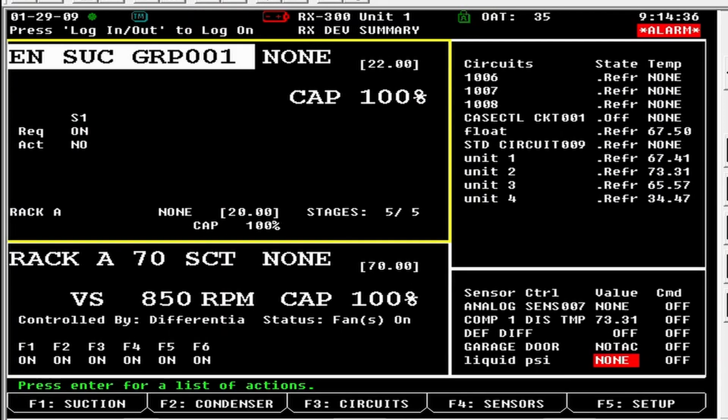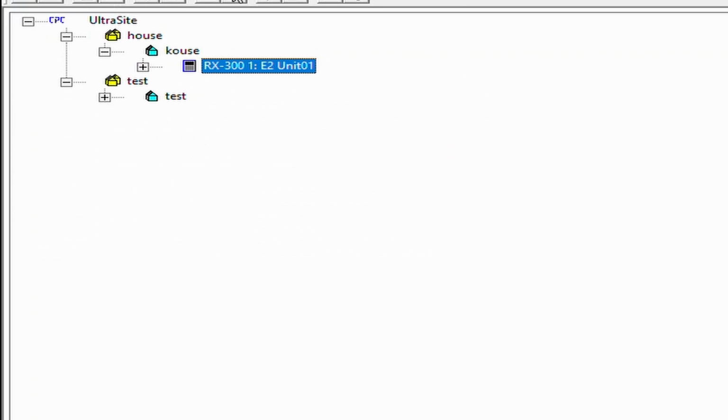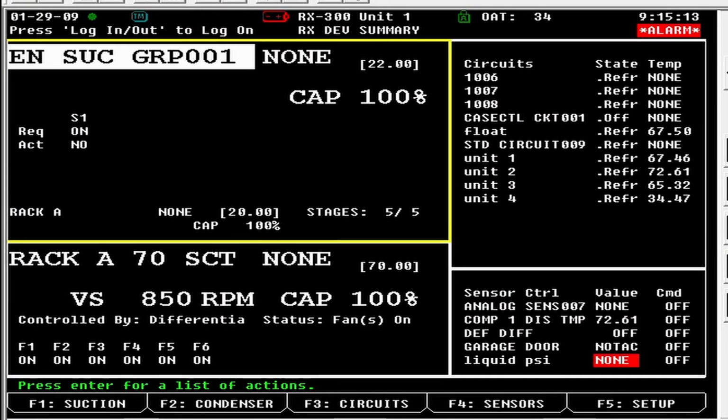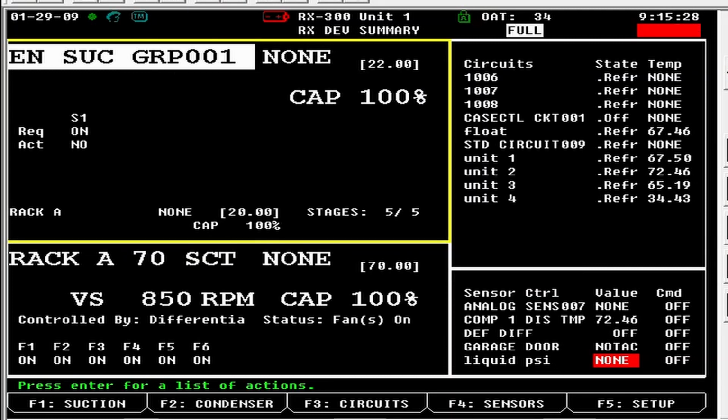We will log in, if it lets me. Okay, so we're going to go to menu.